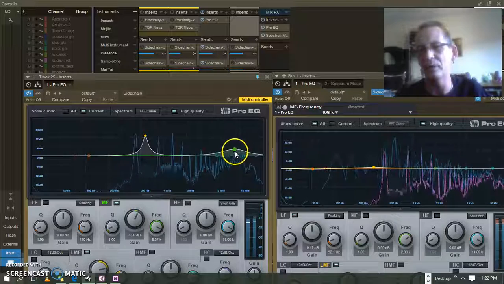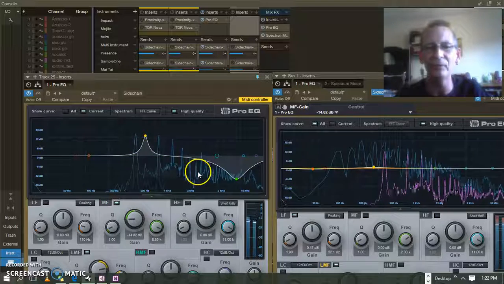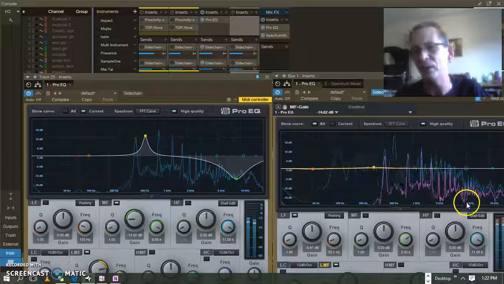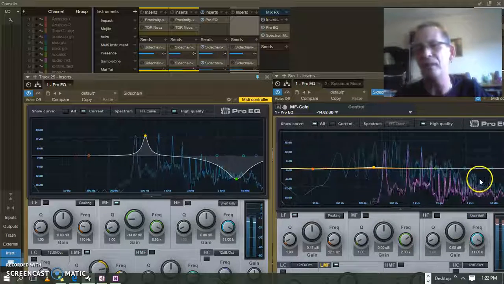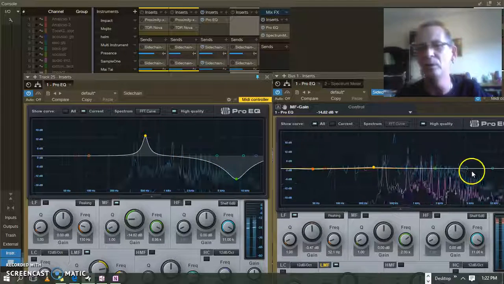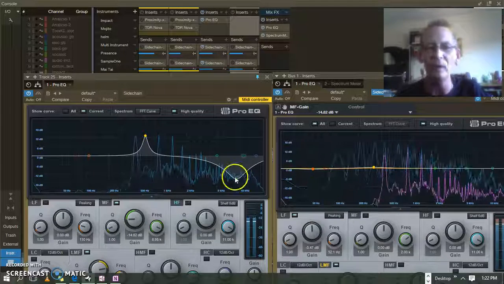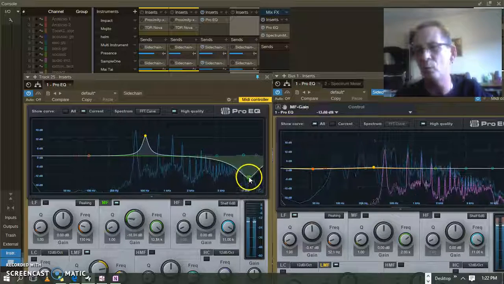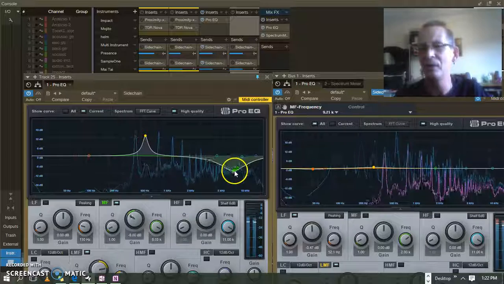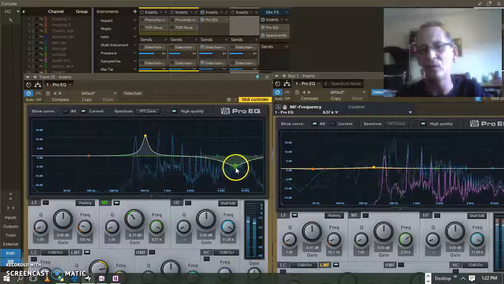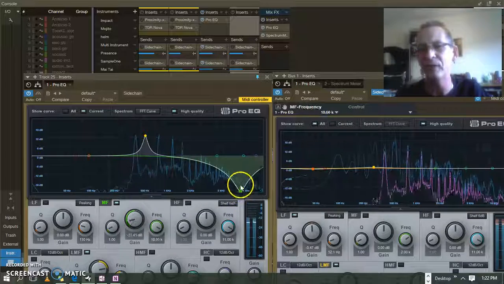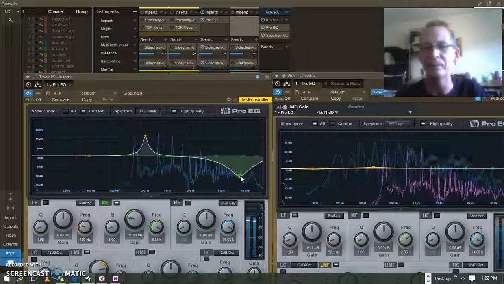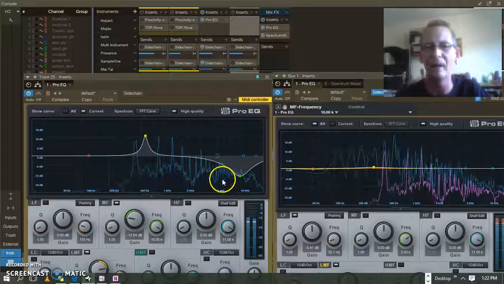It's really cool because not only do you get to see the main track you're working on, or that group, you're going to see it doing the same thing over here underneath the mix. And you're going to see the mix, which is blue there, change also. So you get to see it change in three different screens to get a really good view of what it's actually doing to your mix. Does that make sense? While I'm moving around, look at the one on the right, and you can see both of them being affected, the purple and the blue. The blue is the main mix, the purple is this group or track here.